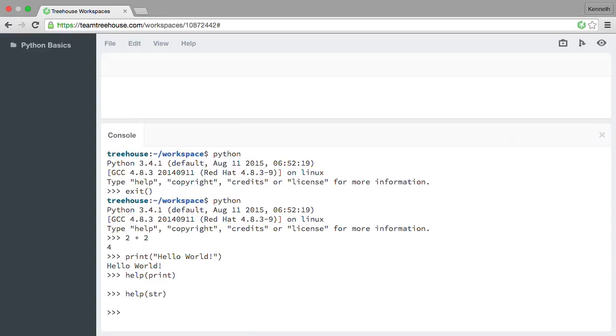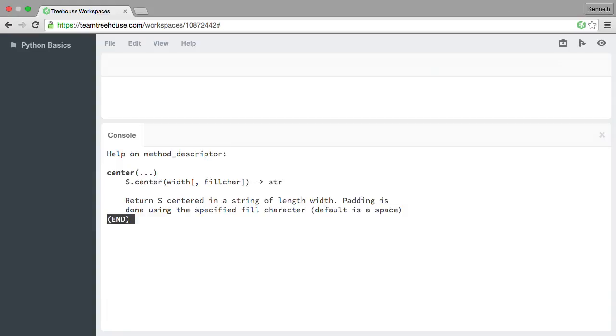So I pressed Q again to get out of there. And let me show you how to do this dot syntax here. So I know that the str class has a method named center. So I'm going to use dot and then center. Methods, functions, things like that. Again, we don't call them. We don't use parentheses. We just use the name. So if I press enter, then I find out that center centers a string inside of a certain width, and I can give it a fill character if I want. This method of drilling down is really handy when you're just wanting to explore the library or a class or whatever a little bit more.